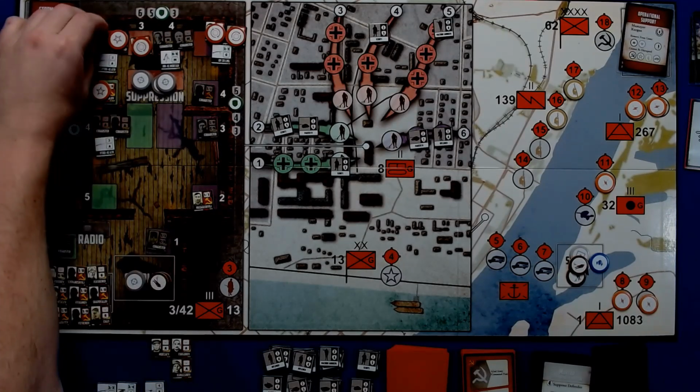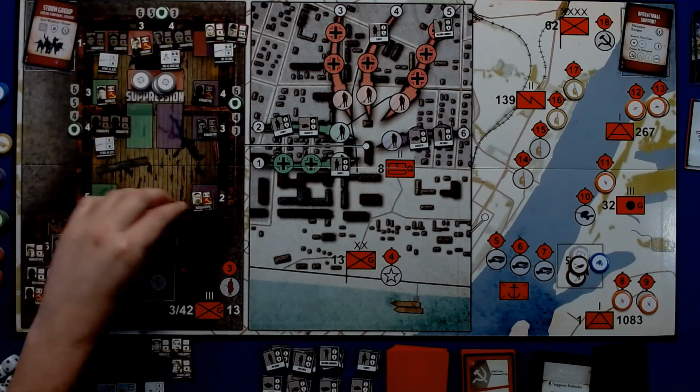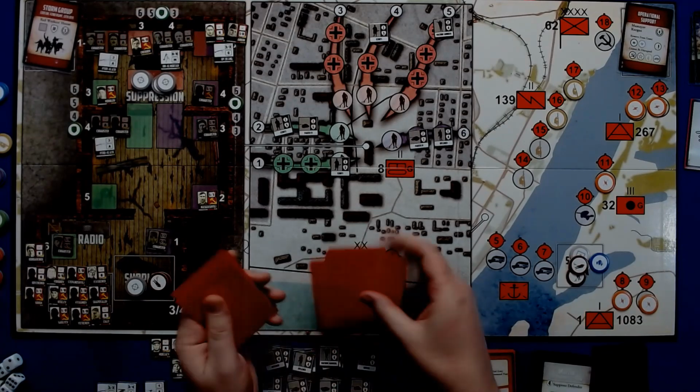All right, so we're going to get all these actions back. We're going to do this, and that's good. We get 4 cards here. This is effectively the last round.